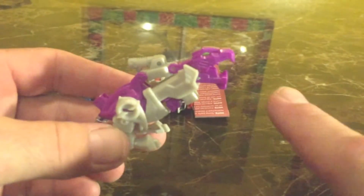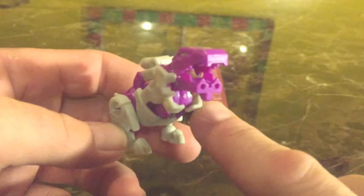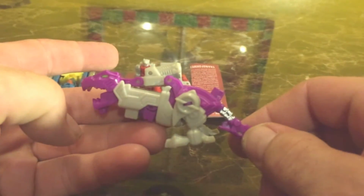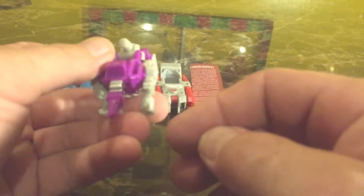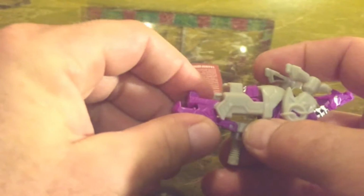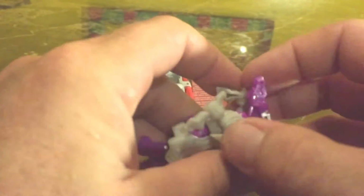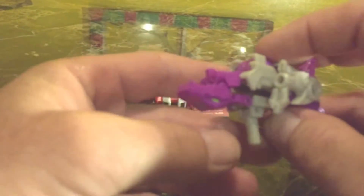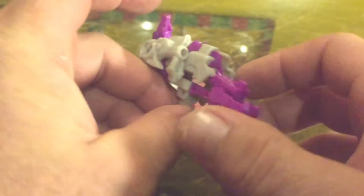So the headmaster, the feet become the bottom jaw for him in the dinosaur mode. That's what it looks like forward there. That's what it looks like from that side. And there's the back. And then there's a 5mm peg up here. I'm not sure what kind of... I guess that's supposed to be a blaster. So you could, I guess you're doing it like that for a weapon. Something.